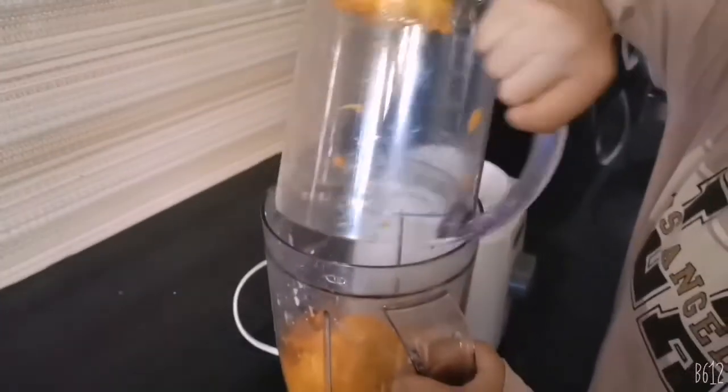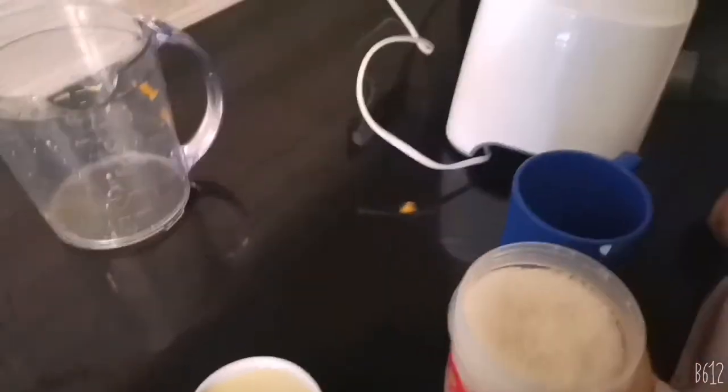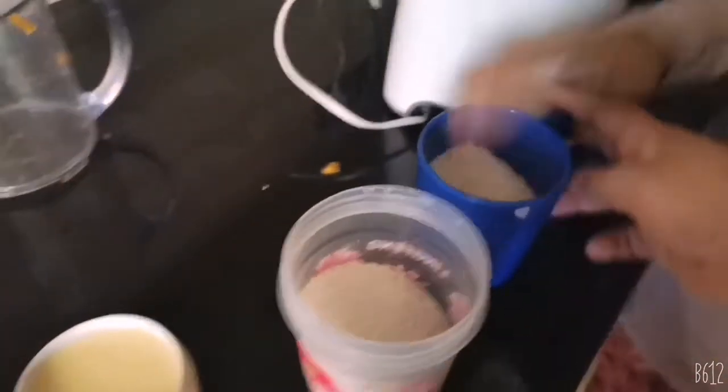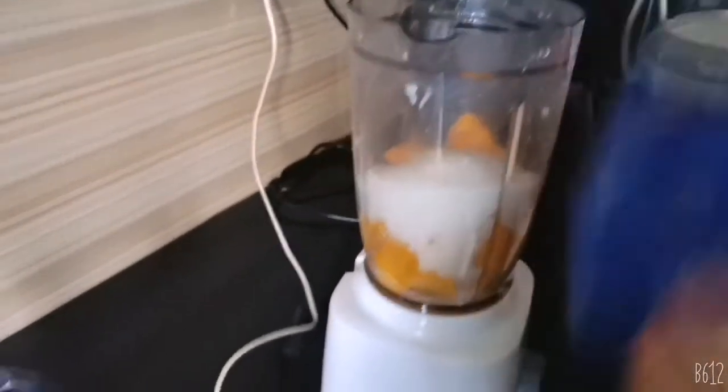Five mangoes and half a cup of sugar. I add the half cup of sugar to the grinder and mix it.